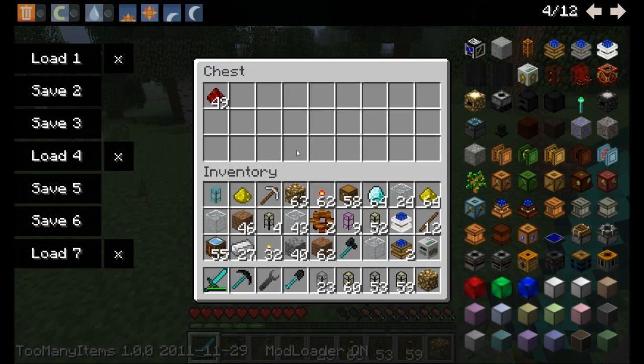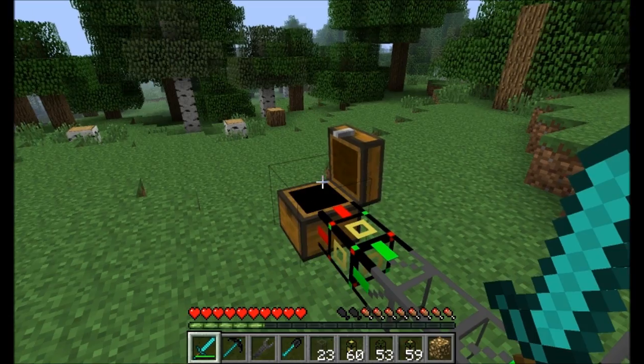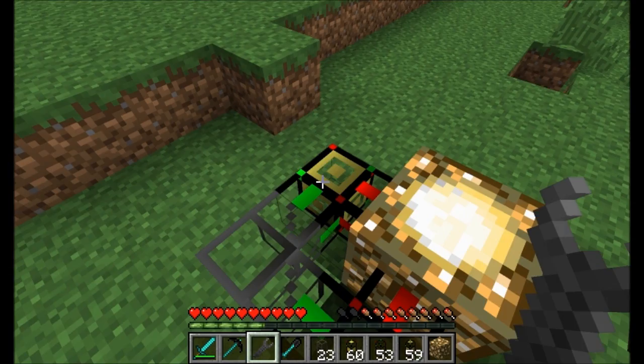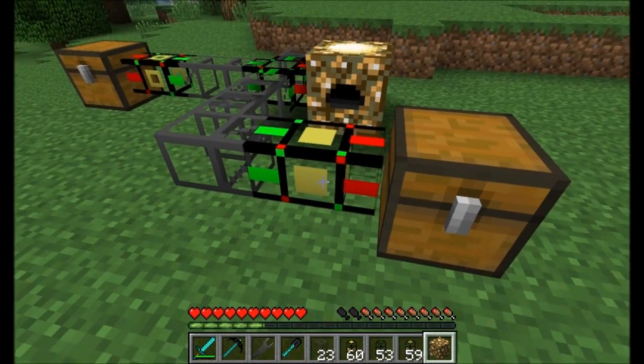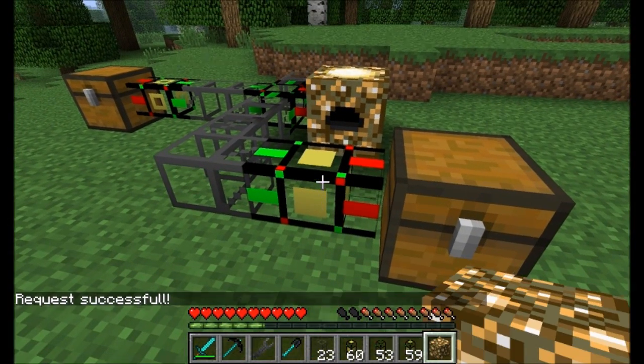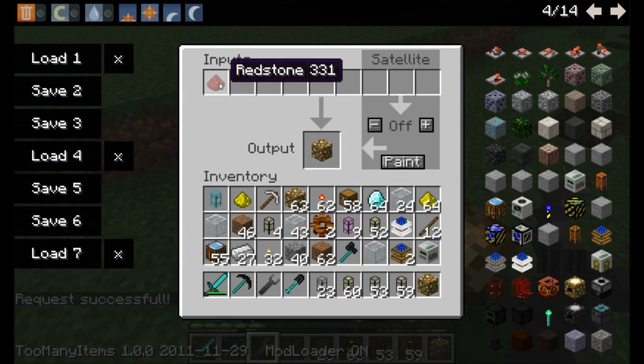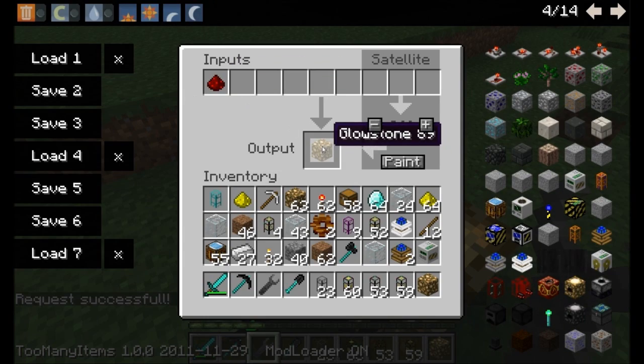I've set up a system where I can put redstone in a chest here, and I have a crafting pipe over here that says when you input redstone, you should expect to get glowstone out. Let's see what happens when I request glowstone. Oh, it's going to pull the redstone in because it knows it needs to get redstone into this crafting pipe in order to get out glowstone.